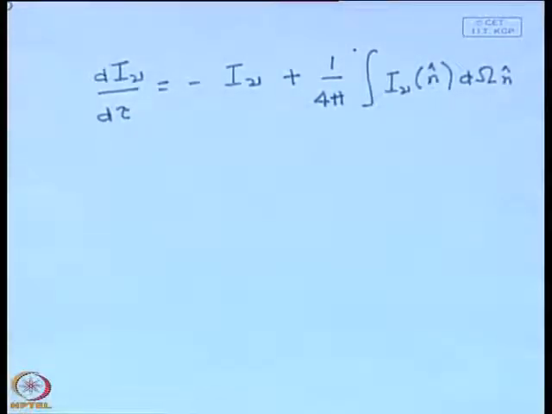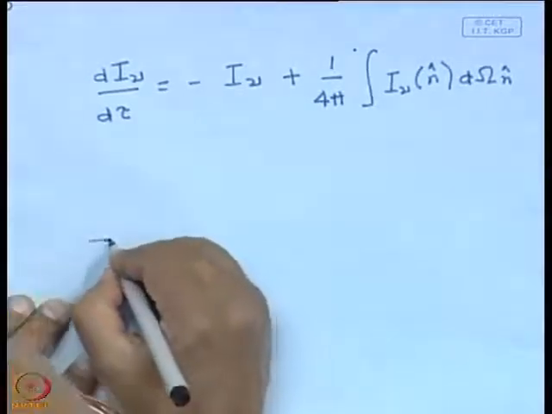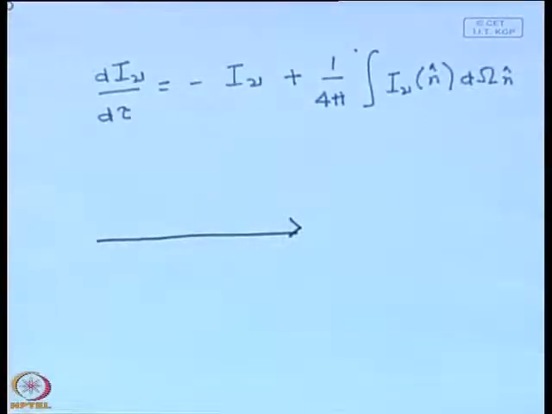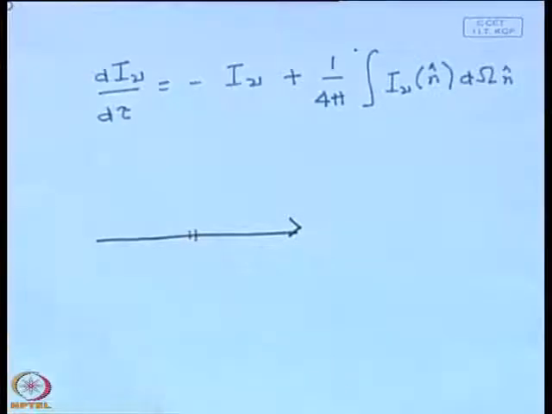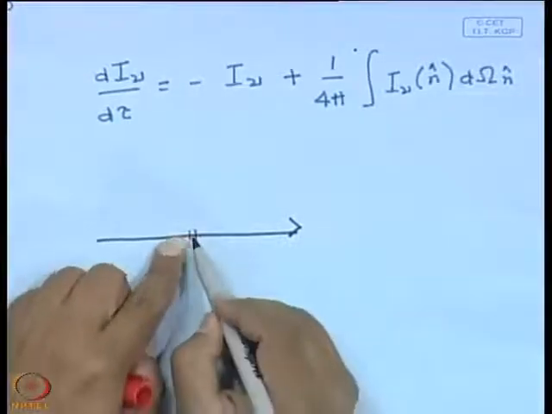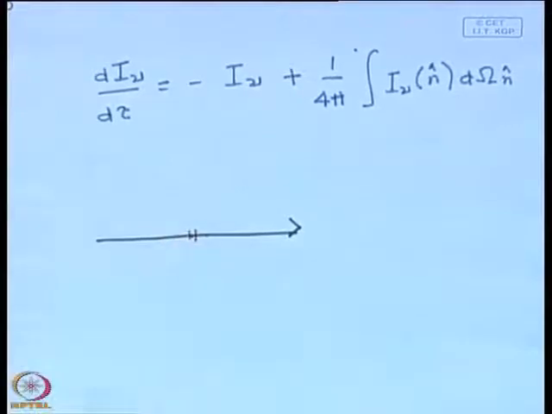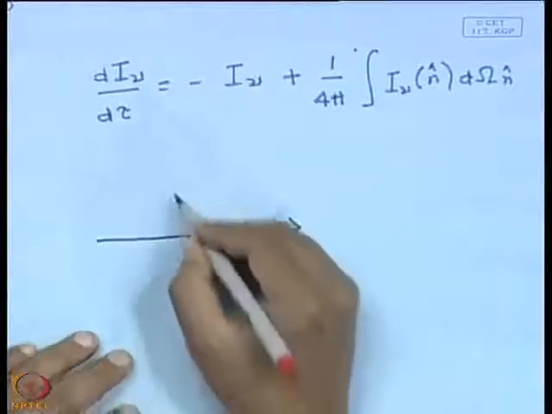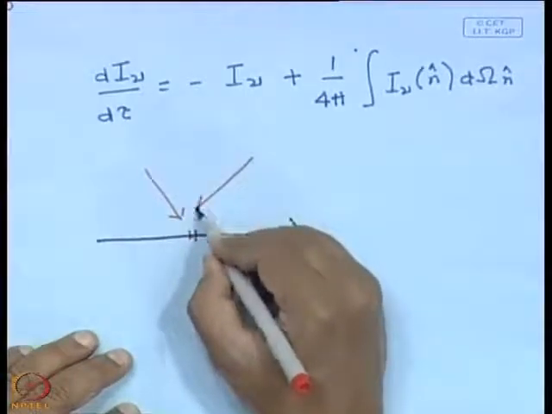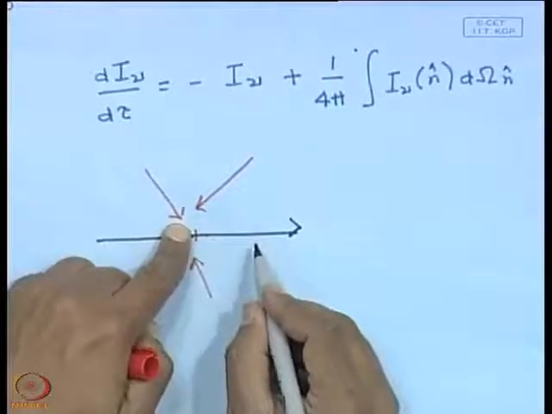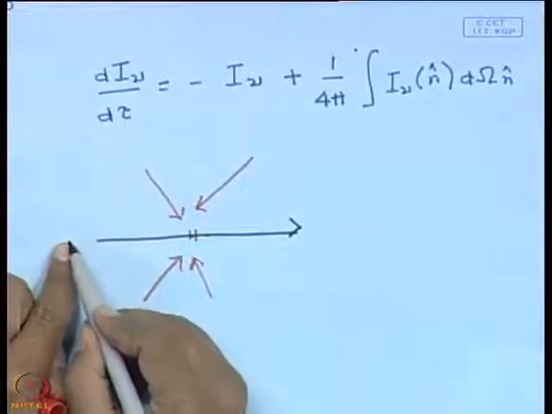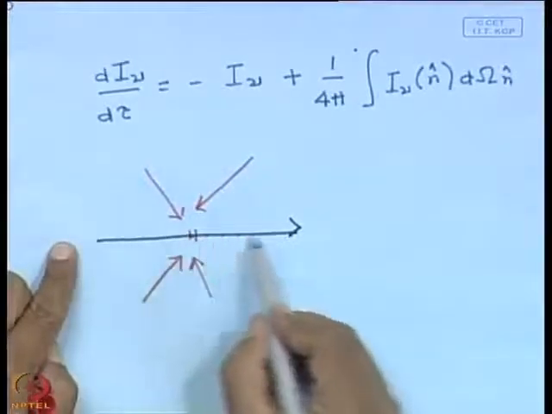Right. So what is the difficulty with such an equation? Let us consider that I am trying to follow the evolution of the light along a particular ray, and I am looking at it at this point here, at this value of tau. Now if I want to study what happens when I go from here to here, specific intensity from all directions over here, because all of these can get scattered into this direction. So I cannot solve my radiative transfer equation separately for one ray.